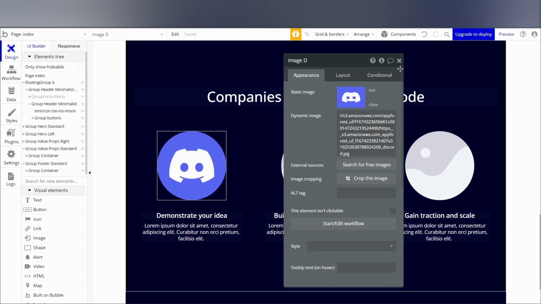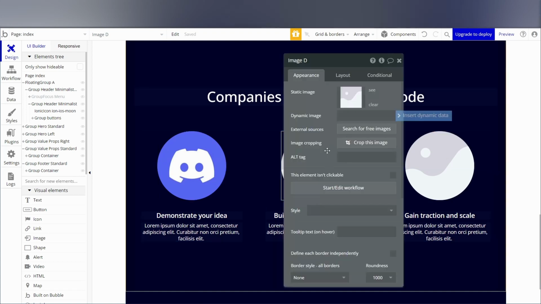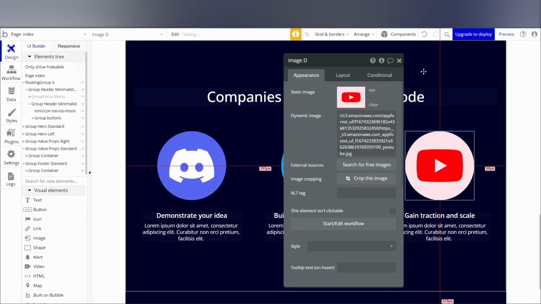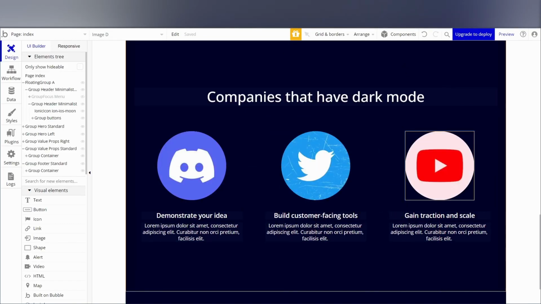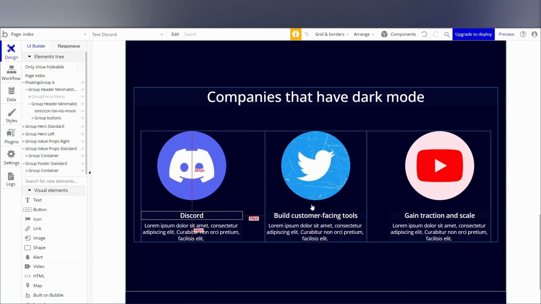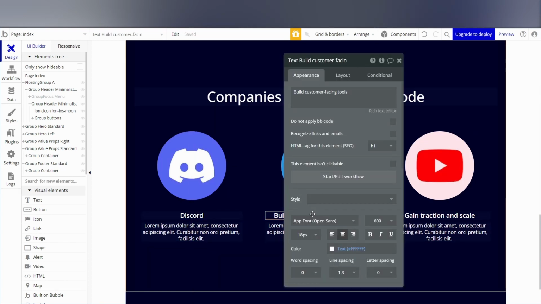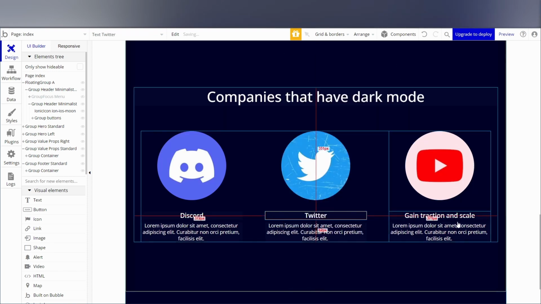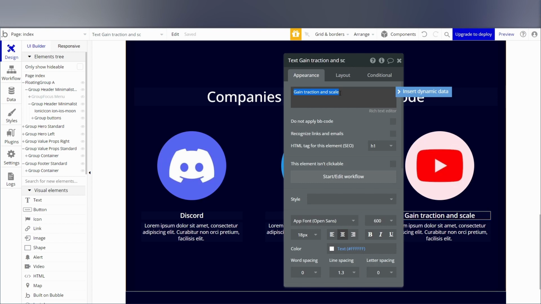Discord, and then YouTube. Discord, Twitter, YouTube.